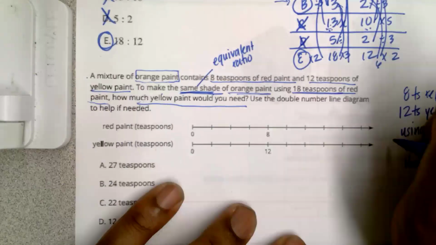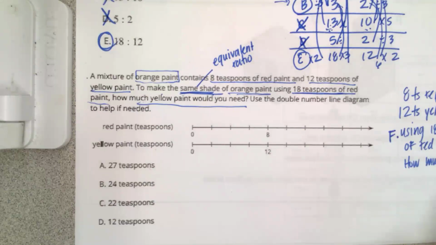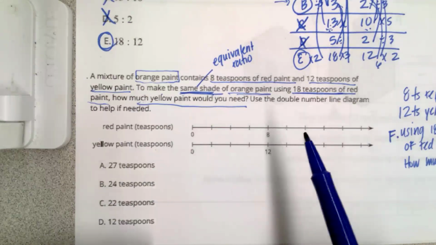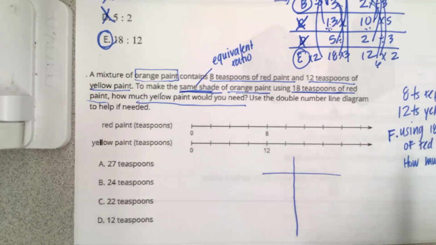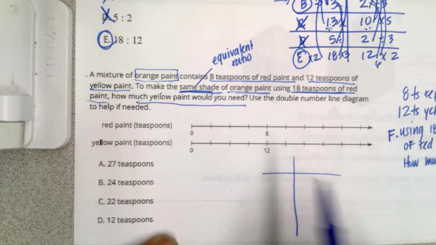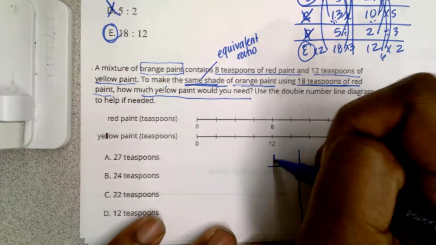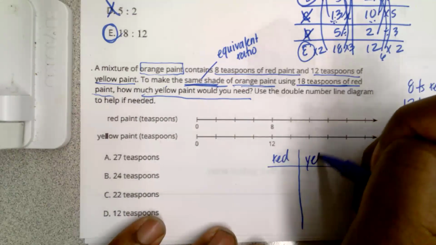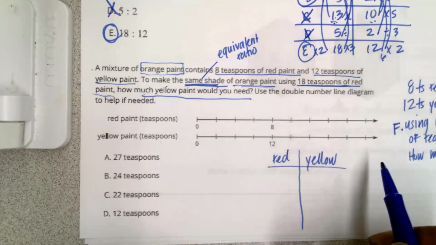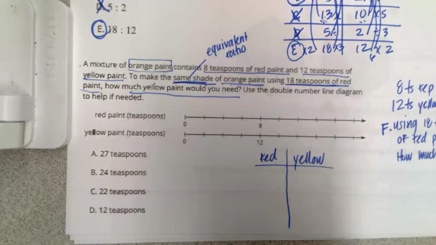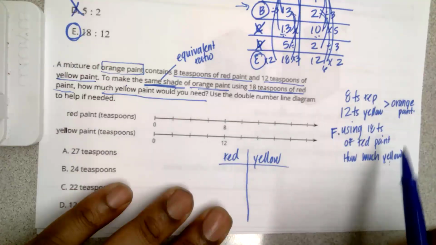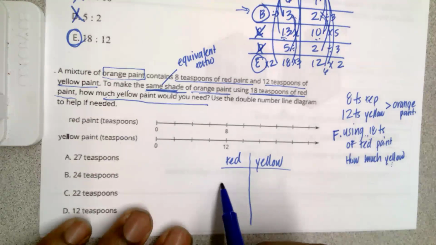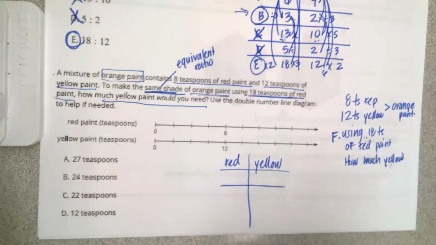So that brings us to our find. Clearly, that's what we're finding, right? And so we could use a double number line or we could use a table. I like to use a table because it really helps me visually see what I have in a more organized way. So first I want to list information that I have. I have red paint and I have yellow paint. I'm not going to put orange because it's asking how many teaspoons of yellow paint if I have 18 teaspoons of red paint. So I'm only dealing with red and yellow, and then that together will create the orange.